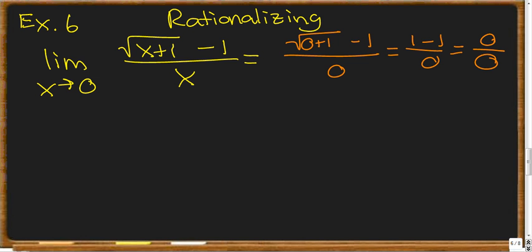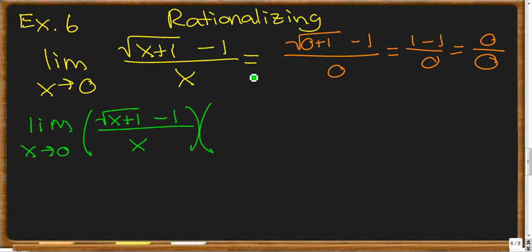The rationalizing technique is different than what we did before, because not only are we going to divide out, but we have to deal with this square root here. That's why it's called rationalizing. We're going to have to deal with this, break this up, in order to get our problem correct. So we're going to say, okay, the limit as x approaches 0 of this function up here is the same thing as the square root of x plus 1 minus 1 over x.